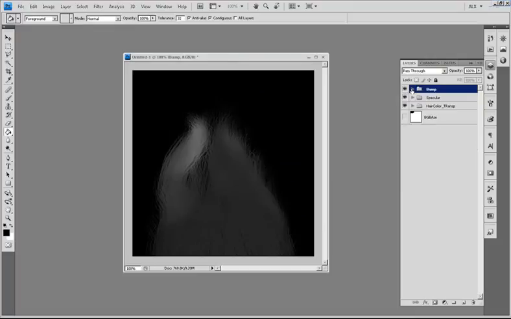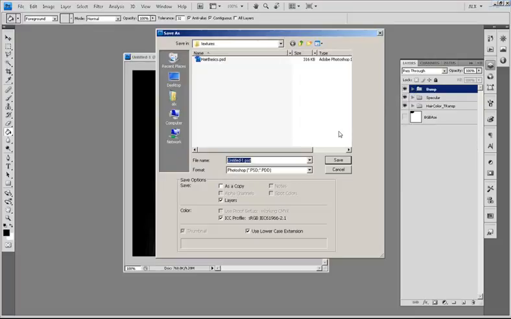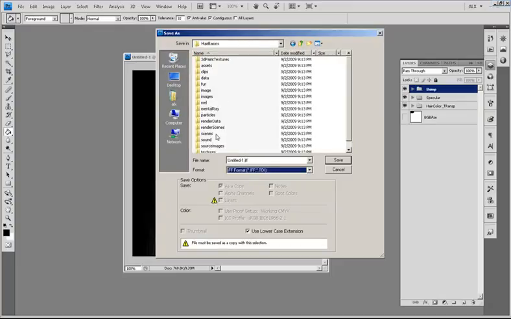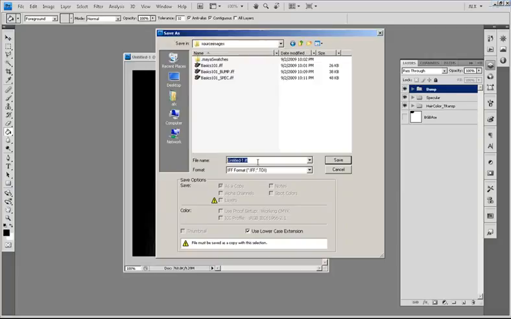Okay, so once we got all these guys, I'm just going to save this again as an IFF under source images, poly hair bump, oops, poly hair.